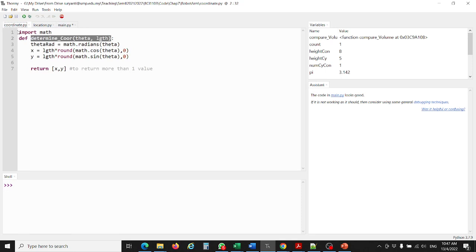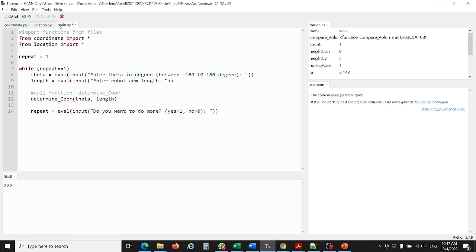Now, we go back to our function. In this function, we will return a value in a list. So when we return a value, we need a variable to receive the return value. So now we put our variable name here. Let's say I put coordinate x, y equal to determine coordinate.